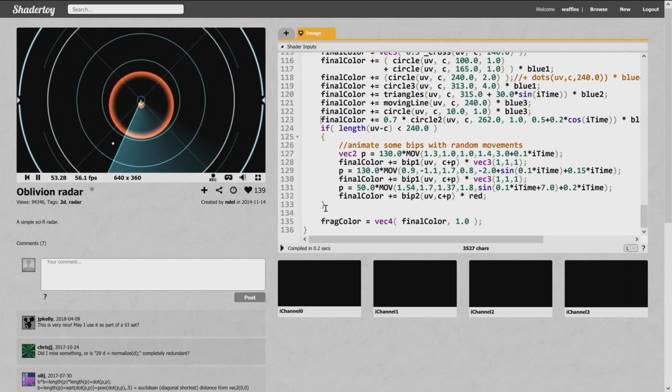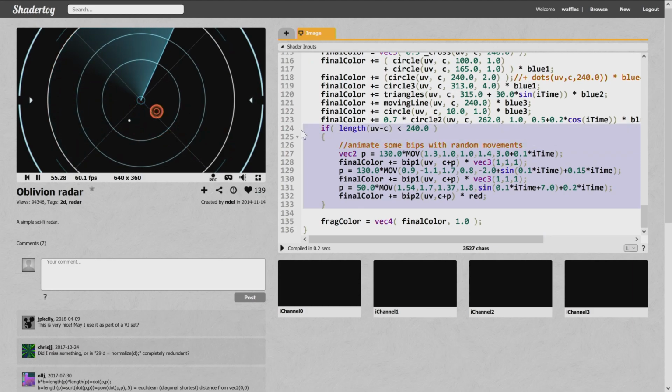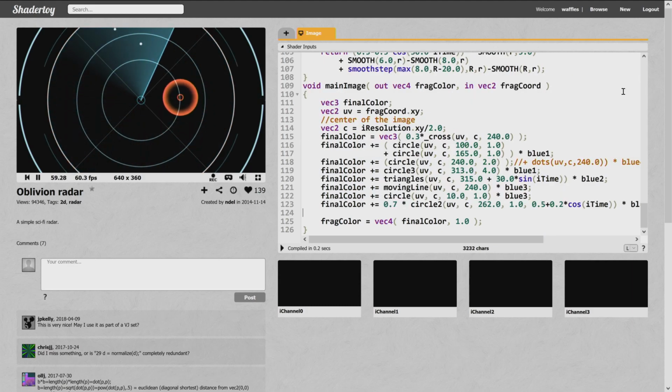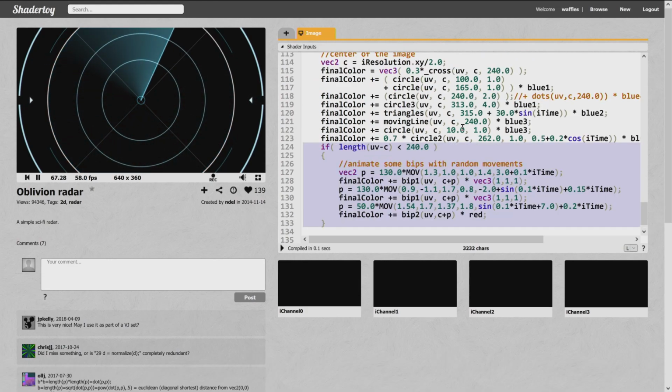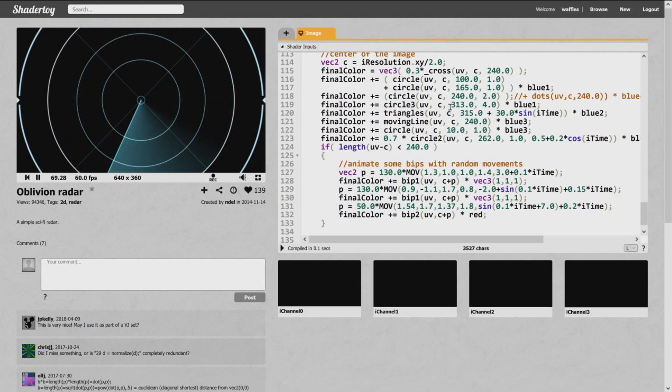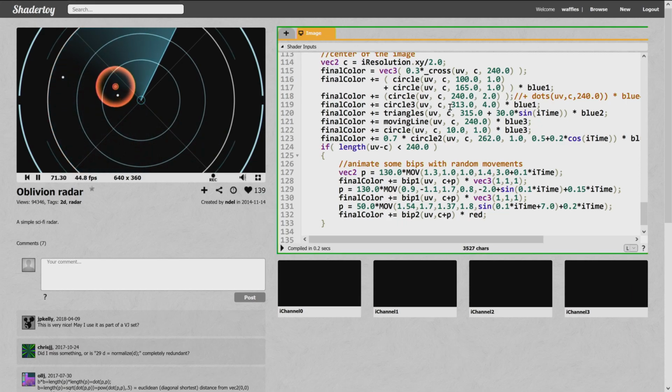So, for instance, if I would go and let's say delete these rows, and then just test how it's affecting the shader. So I can notice that okay, now the radar screen dots are gone, and then when I undo my changes, they are now back.